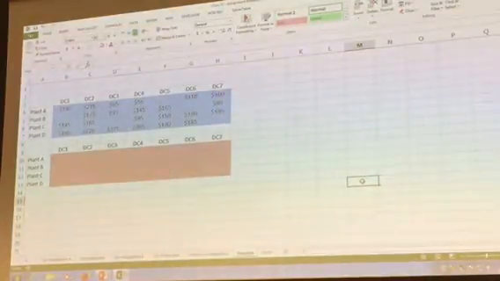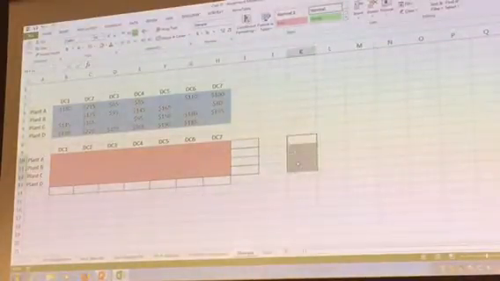I know that in a matrix, on the changing cells, I always sum the rows and columns. So I always set this up in such a way that I would be able to sum the rows and sum the columns. I do that because I'm comparing the rows to the capacity of the plant. In the columns, I'm comparing to demand, right?